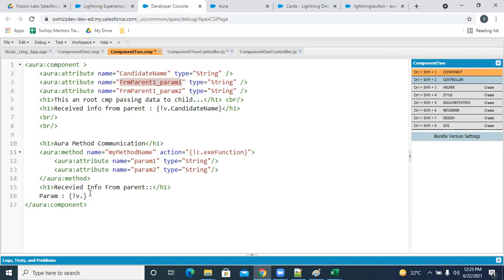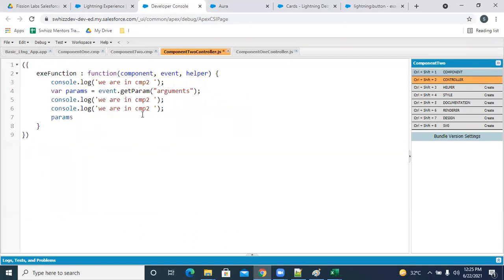So v.this parameter where we receive it, you can say it as param 1. BR means break. This is param 2. These things we have to identify here and set something.